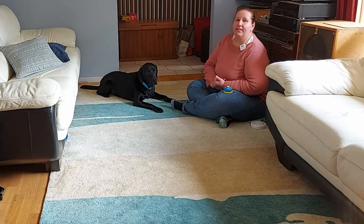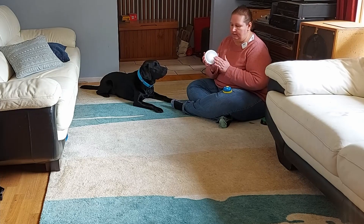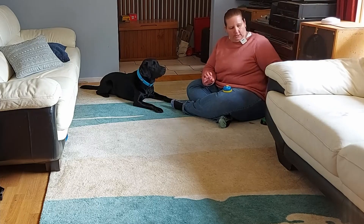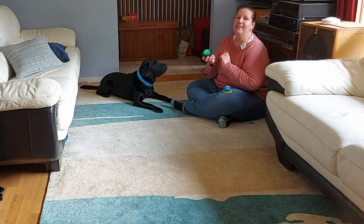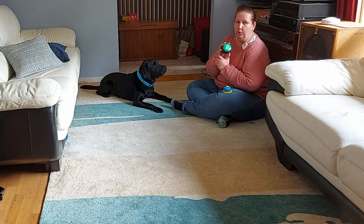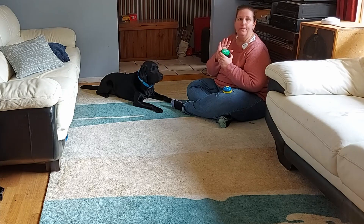Today we're going to teach our dog how to ring a desk bell. You can also use a tap light where the dog paws the light and it turns on and off. Or you can use an easy button where they press the button with their paw and you hear a response. You can get them preloaded with a response — this one came from OfficeFacts — but you can also get some that you can put your own keywords or commands into, and program them. You can get them from Amazon.